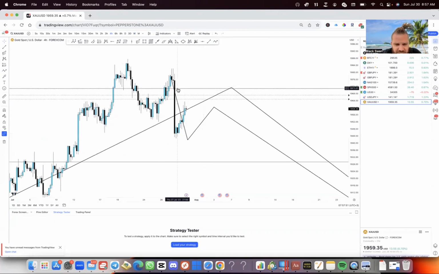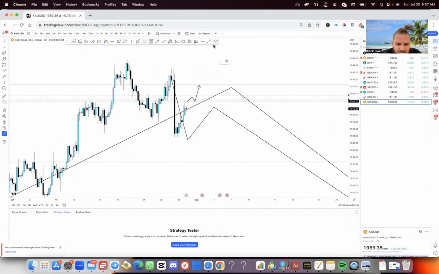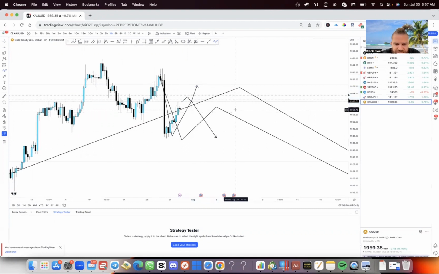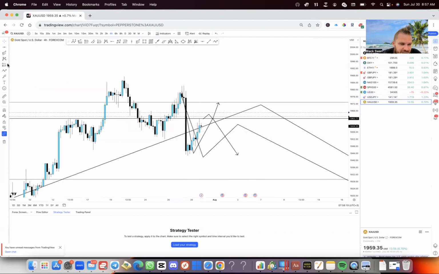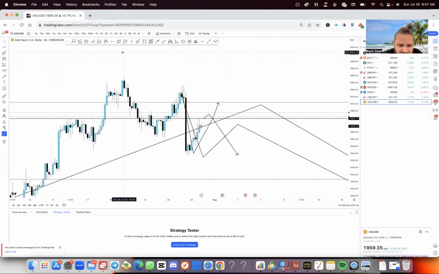So what can we see here, guys? We've got this big imbalance here that needs filling. What I want to see is price break above this zone, this level. If price gets above here, we could potentially take some low time frame buys up to fill this imbalance. However, while price is below here, I am going to be looking for continuations from here down to the lows. That imbalance doesn't have to be filled straight away, and a lot of the time they don't get filled when we want them to. However, if we do break above here and we get a nice little buy confirmation, I will take a small buy. Where is my ruler gone? There it is. I will take a small buy up here, as long as the stop loss size permits it and the risk to reward is good, but I will be jumping out because I'm expecting reversals and sells from here.